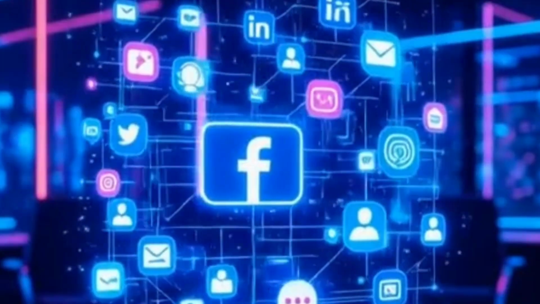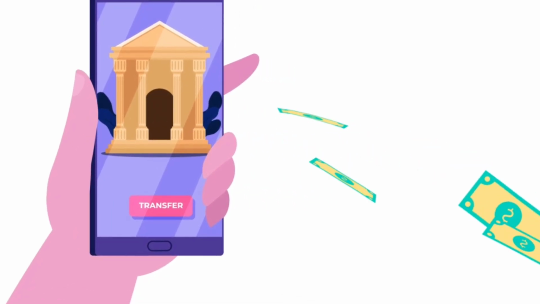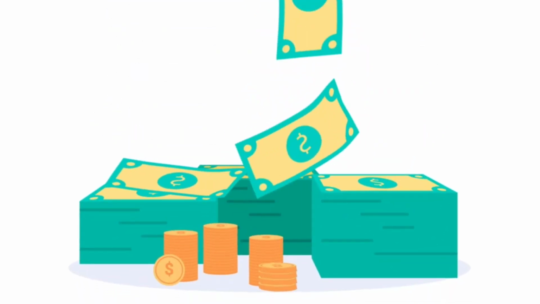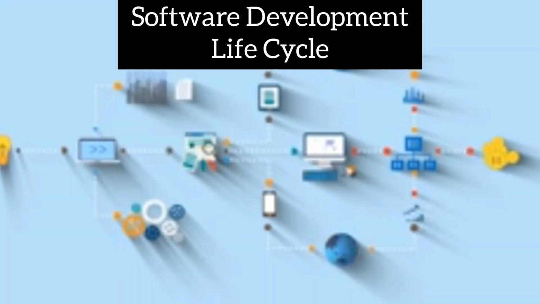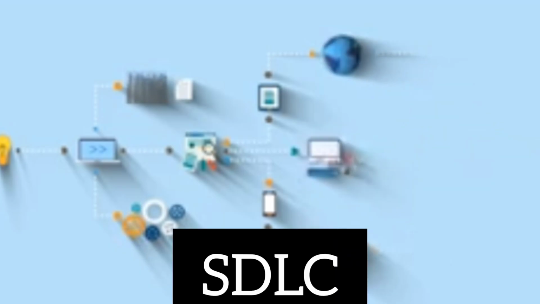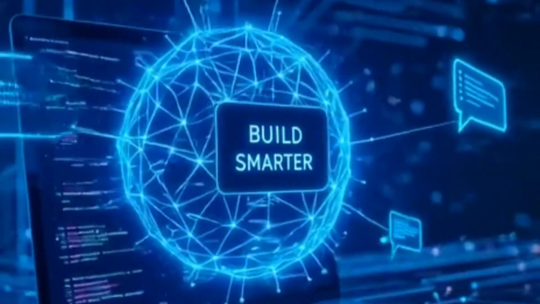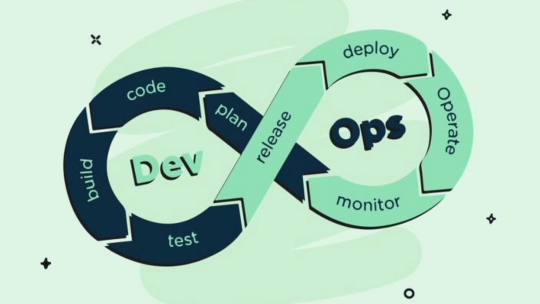Have you ever wondered how applications like Facebook, WhatsApp, Instagram, and banking apps are built and delivered to the user without breaking? Behind every successful product, there is a structured delivery known as the Software Development Lifecycle, or SDLC. If you want to become a DevOps engineer, SDLC is very important because DevOps mainly focuses on automation, and SDLC does this job. In this video, I'll explain how SDLC fits in with DevOps and the DevOps role in a very simple way. Let's get started.